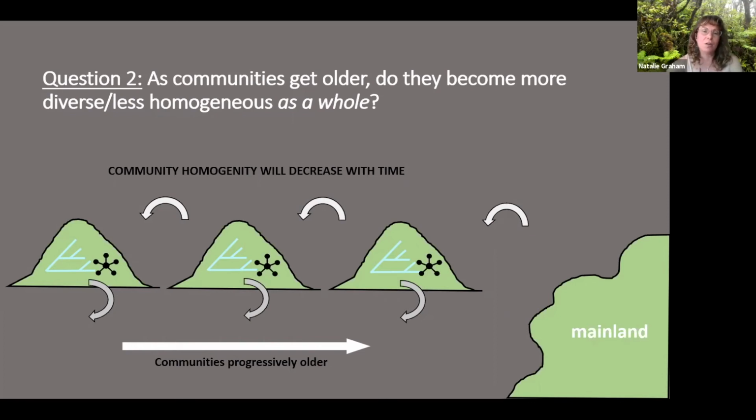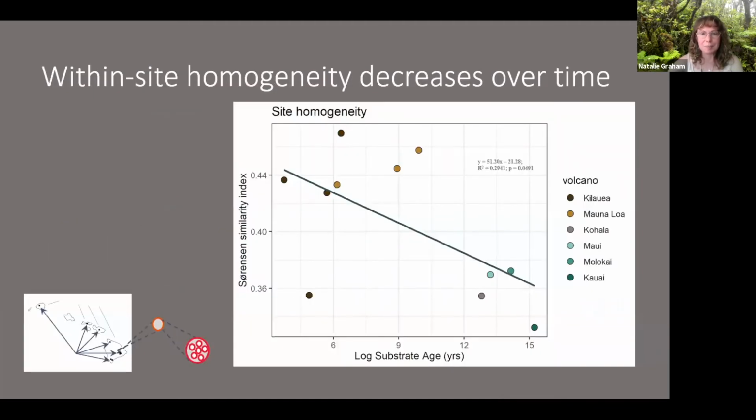Also, colonization has just happened because it's basically bare lava. And over time, we know that both the accumulation of niche differences between species is generating speciation, or this division of geographic space is creating new species through this non-adaptive process. And so we would expect that the communities would just be more diverse in the later stages.